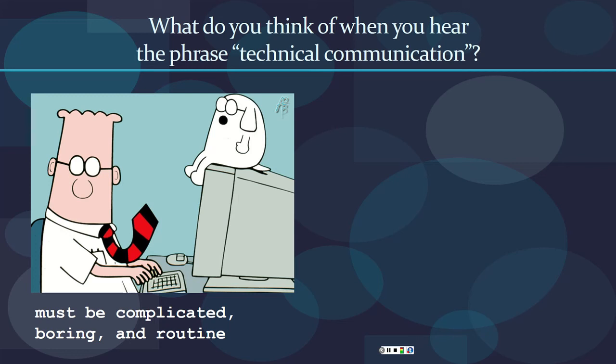So a lot of people think of technical communication, and I think the stereotype of technical communication is Dilbert. It's an old white guy sitting in a cubicle. He probably doesn't like his job all that much. He's probably typing up some reports that either nobody's going to read or only a handful of people are going to read. He wants to communicate that information as clearly as possible, but also in a really succinct way so that it's not thousands of pages that some CEO has to sift through. That's a lot of what people traditionally think of as technical communication.